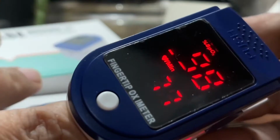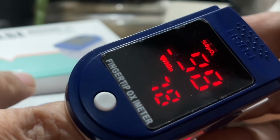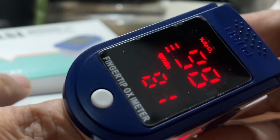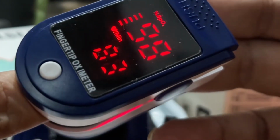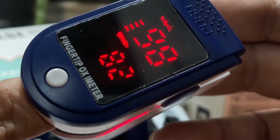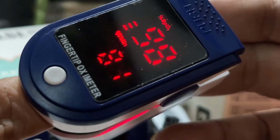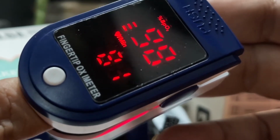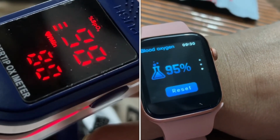What is most important for us now is to have an accurate and reliable one-button operation oximeter. You just clip it onto your finger and turn it on at the press of a button. It automatically powers off after 5 seconds when not in use. These are the characteristics of the two oximeters that we got. And it's better, I think, than the watch that I am using, which only registered 95 to 96% for me.